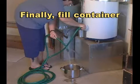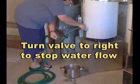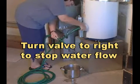You can then fill your water container. Turn the valve to the right to stop the water flow.